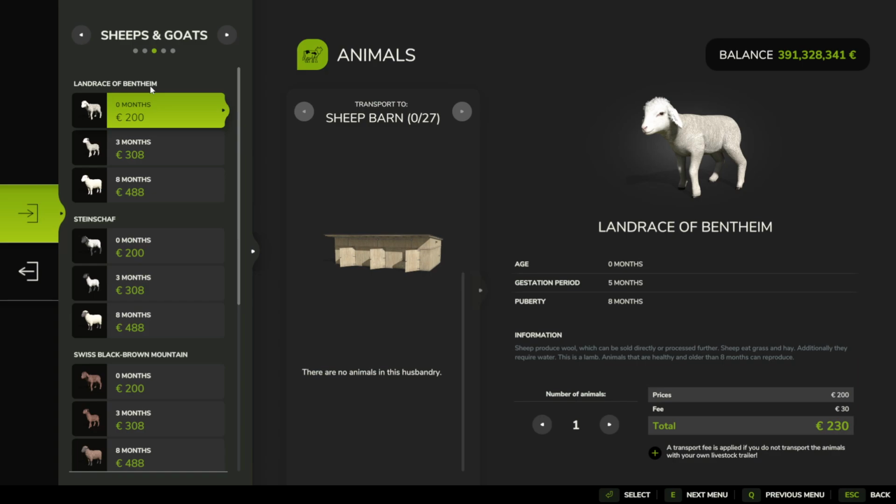You do need a home for them before you buy them. As you can see here, it says transport to sheep barn and how many you can have in there. So this will actually come up once you've placed the animal barn for your sheep, and it will automatically transport them to the barn for a small fee.